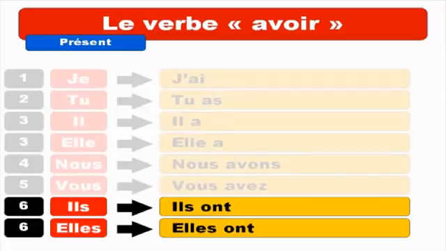Elles ont. Okay, just before leaving you, actually keep in mind that this liaison, this link, is actually quite soft. It's not really strong, and it's especially important for this last part, ils ont and elles ont, because if you make it stronger and too strong, it would sound like ils sont, and in this case, be careful because it's the verb être, to be. Okay, so keep in mind that it's really light and it's like z. Ils ont. Elles ont. Okay, repeat one last time for the pleasure. Ils ont. Repeat. Okay, and elles ont. Repeat.